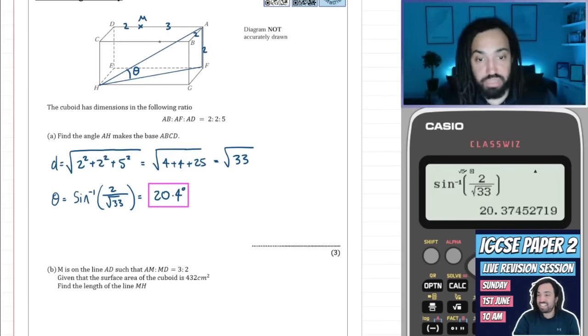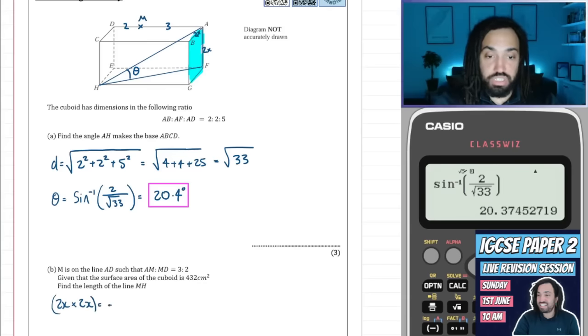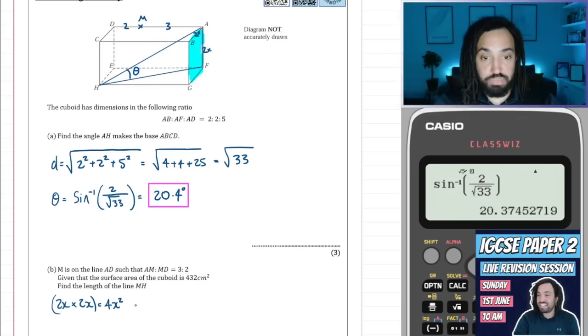so that's good. And it says, given that the surface area of the cuboid is 432 centimeters squared. Well, that is now going to allow us to actually work out what the actual lengths are, as opposed to just the ratios of them. Because we can work out the surface area, and let's focus firstly on this square here. Now, I've said that's 2 by 2, but we don't know if it's exactly, it could be 4 by 4. So let's just use x like this, so 2x and 2x. So that area is 2x times 2x, which is 4x squared. And in fact, there are two squares just like that, because there's obviously the one over here as well. So what we'll do is we will times that by 2. So that will give us 8x squared.